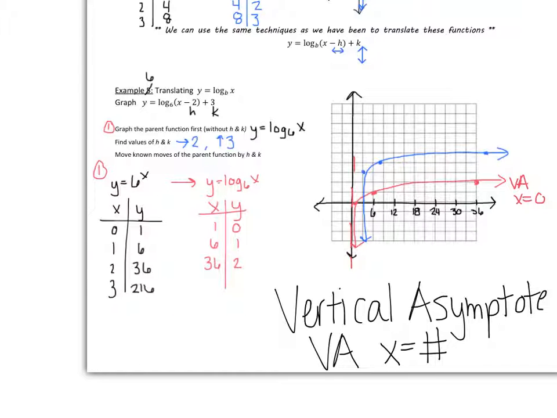And then the next one has moved over. It's your h value. Okay, so it's moved over from 0 to 2. So for the blue one, the vertical asymptote is x equals 2. Just like yesterday, how our k value gave you the horizontal asymptote for exponential, the h gives us our vertical asymptote. So the 2 gives us the 2.